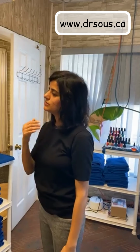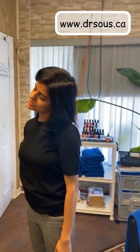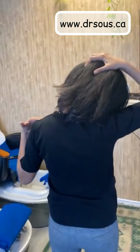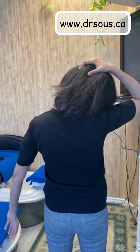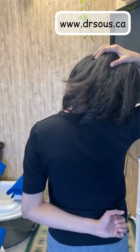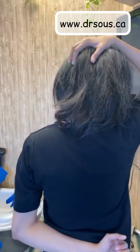Then for side flexion, you need to go in the opposite direction. I can feel the stretch here, if you can see. Relax. Or you can use your hand as well, in the opposite direction. I'm feeling like now I'm stretching here. I can use my other hand to go back so that the stretch is more. Or relax.